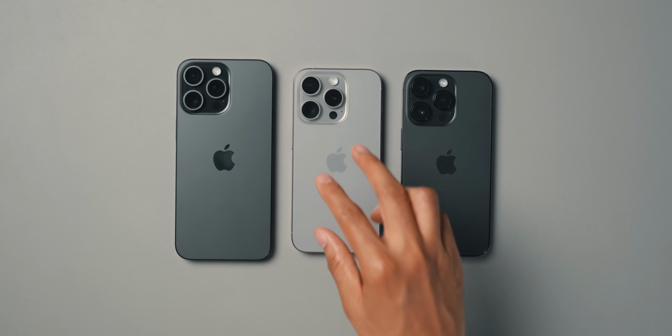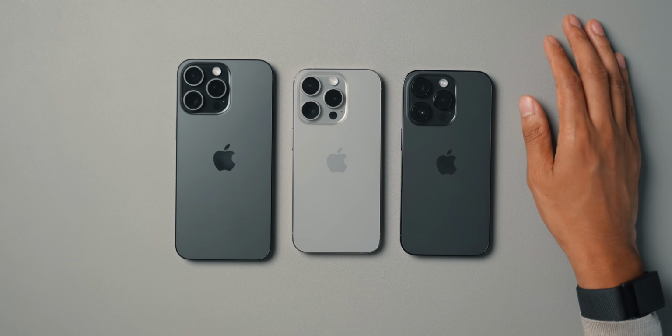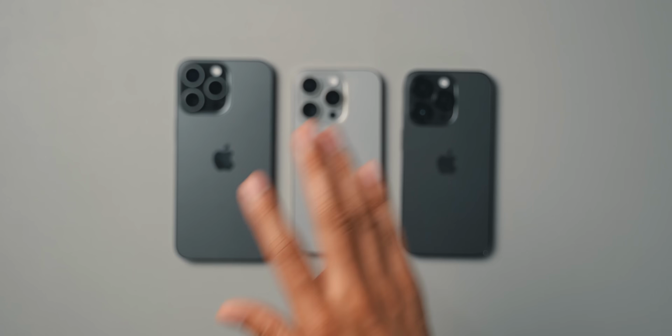If you're trying to decide between the standard Pro and the Pro Max, the only main difference really is of course the screen size, the battery life, and that camera. If the screen size doesn't matter too much, if the battery life doesn't matter too much, and you're not really too fussed about taking longer focal length images, you are going to be completely fine with the 15 Pro. Like I said, I'll be using both. I'll cover both in my upcoming review, but I will give this one a try. Even though I don't like the size, I always much prefer the small size, I will give this one a try and use that 5x camera to see what photos I can produce with it.